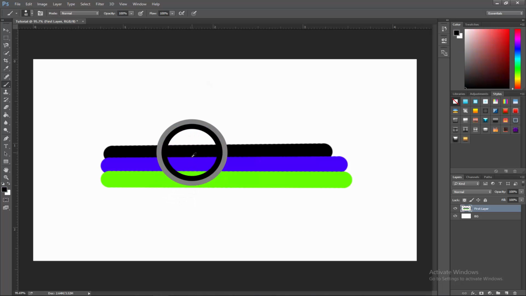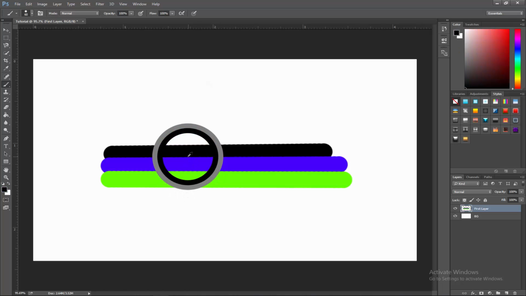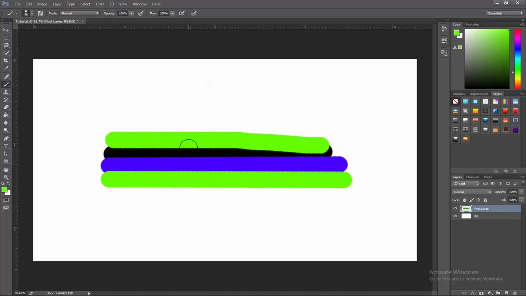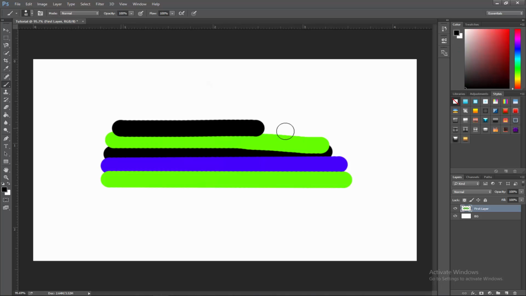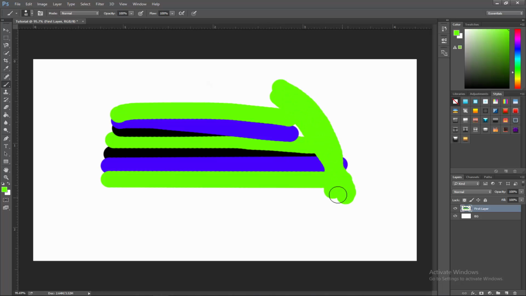So you can see I've got black, purple, green, and if I go into this pixel in between, it kind of turns into this muddy green, and then in between the purple and the black, it turns into a dark purple. So if you're holding Alt and you're clicking, you can just pick up whatever color you need again. Let's say I want to make black on top of it. Just pick it up. Purple on top of that. Pick it up again. Green. Over and over again. And it just makes it very easy for picking up whatever color you need to work with.